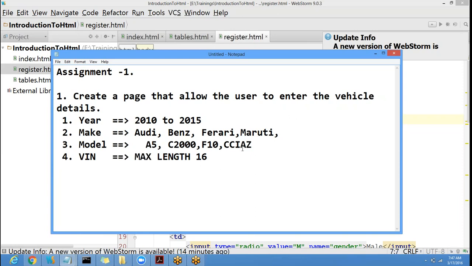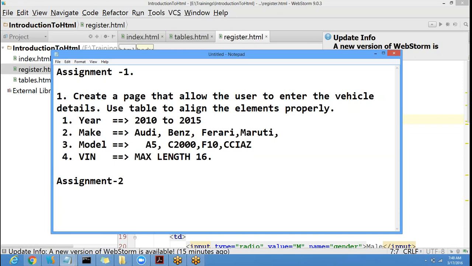Okay, so I want you to use a table to align the elements properly. Is that fine?